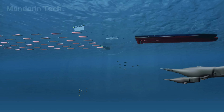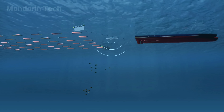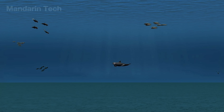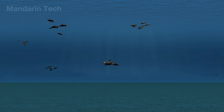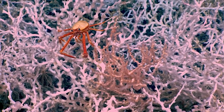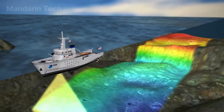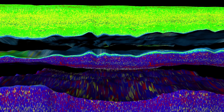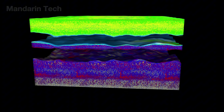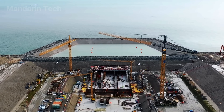Alongside the technical work, environmental considerations are prioritized throughout planning and design. The project team must assess the tunnel's potential impacts on marine ecosystems, ensuring species are protected and natural habitats are disturbed as little as possible. They implement noise mitigation measures during construction and may even install artificial reef structures to create new habitats for marine life. After the survey is completed, the construction step begins.